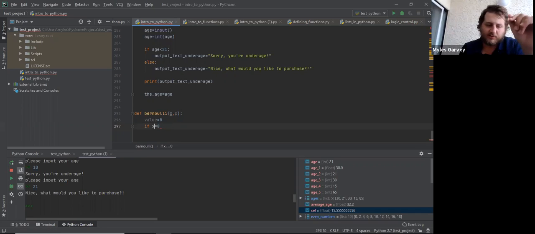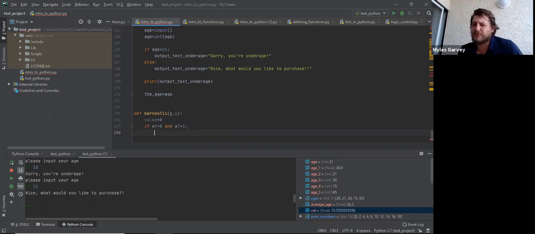So actually, we should put not equal. Now, the way we specify and is, as you can imagine, the word and. And there you go. So basically what we're going to do is say if the value of x is not equal to 0 and the value of x is not equal to 1, we're just going to hand back the value of 0.